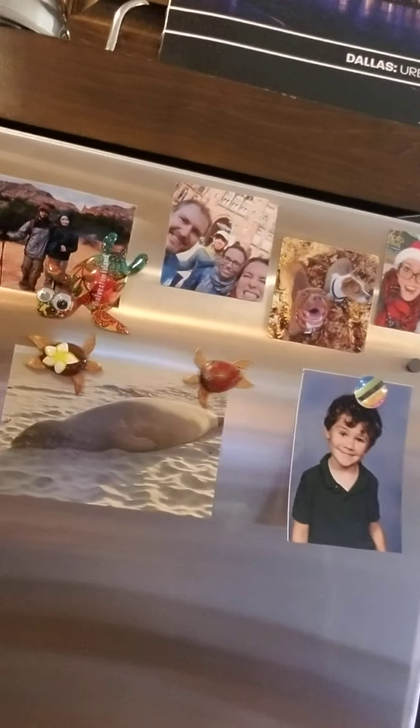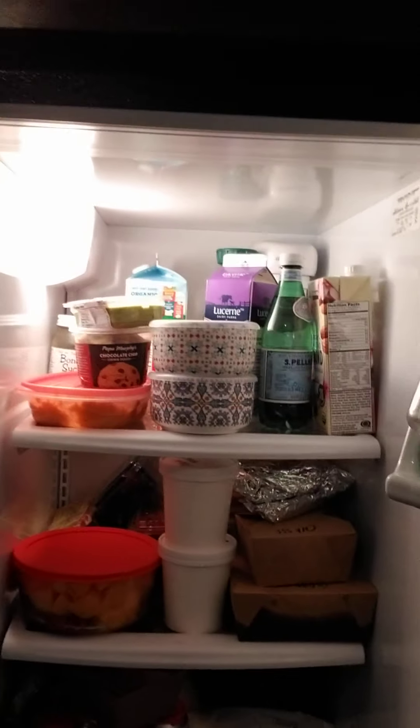Fridge time — our fridge is kind of a smorgasbord right now, a bit of a mess, so don't judge a cook by their fridge. About a third of it is Indian takeout leftovers, but there are really important things in there. Staples in our house: we've got probably two pounds of butter — butter is always on the list. We've always got certain condiments, almond milk, half and half, and cheese — not because we eat a ton of it, but because you can really fix up a recipe fast by adding a little fat.